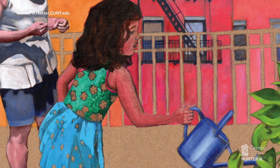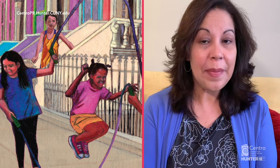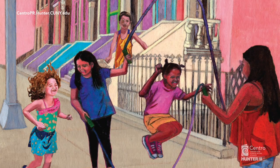From the fire escape, she could see all the activity on the street. But she did not see Tio Ramon and his snow cone cart. Later that morning, Teresita sat on the front stoop of her building. She waited for her uncle, but he did not come. She decided to jump rope with her friends.